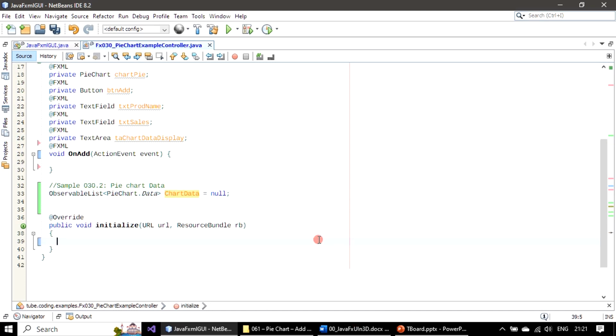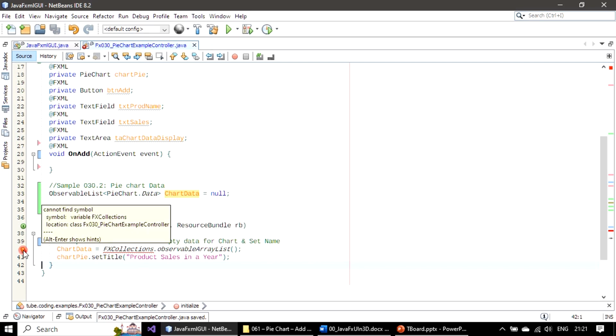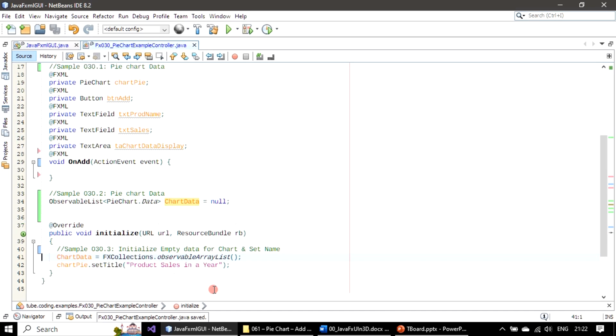Inside the initialize method, we will initialize our observable list using FX collection from the JavaFx collection package. Then we set the title for our pie chart, chart pie.